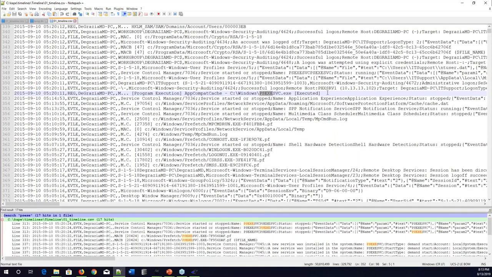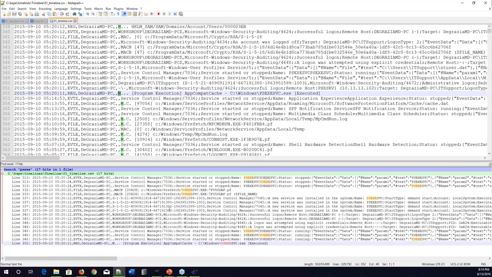This is where I can say, okay, PsExec executed. Now, because this is a shim cache entry, the timestamp associated with this, and you can see right here, is a modified timestamp. So that's not necessarily when the file was executed, but I can see by looking at the other artifacts around the same time that in all likelihood it is going to be around the same time because I also have a prefetch file.